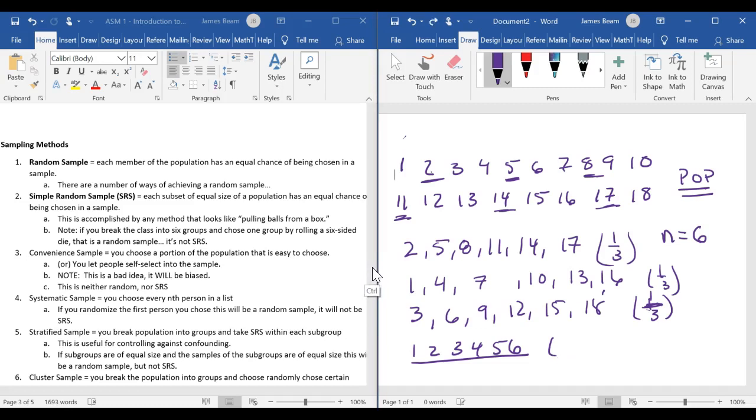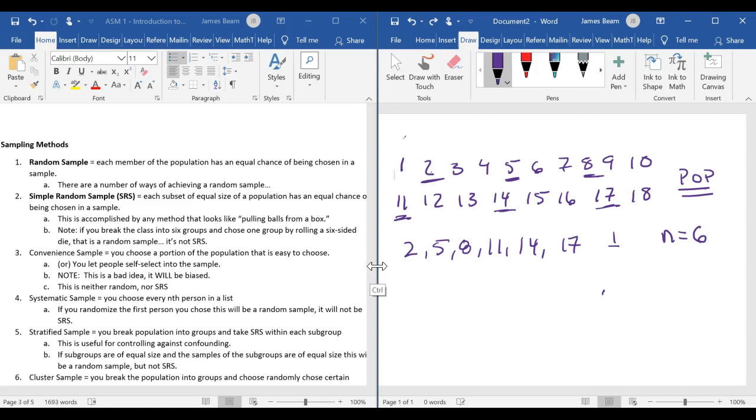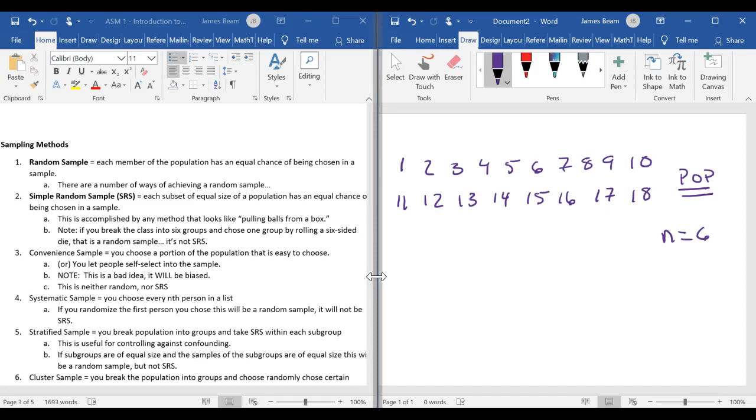Okay, so I'm going to back up, get rid of all of this, and get back to my original 18 numbers and a subset of 6. What I want to do here is pick a simple random sample. Essentially, if I put all 18 balls in a box and I pull 6 out, then I would have a simple random sample, because every single number would have an equal probability of being chosen, and every subset of size 6 also has an equal probability of being chosen. So that's how I get what we call a simple random sample, or sometimes SRS.